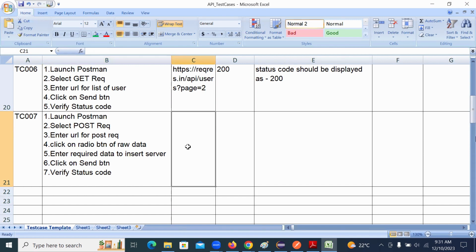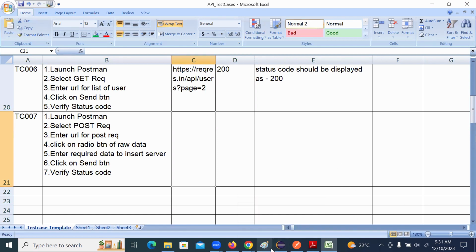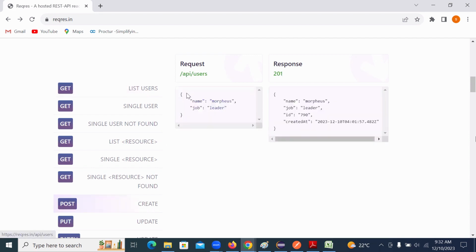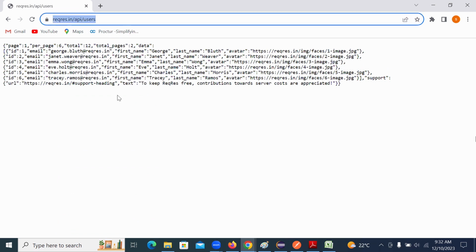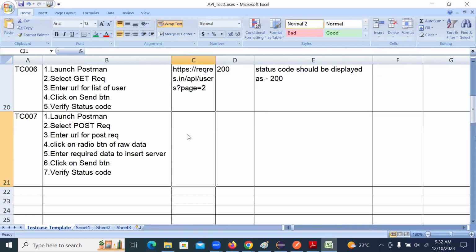We have to provide the URL related to which request? The POST request. Related to the POST request, we need to provide that respective URL.